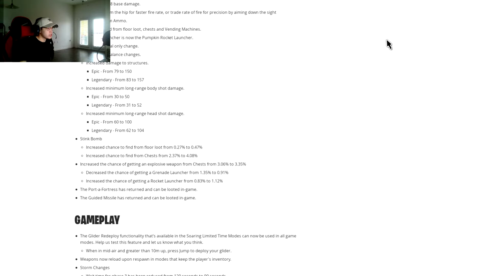The Port-a-Fortress has returned into the loot pool of the game because they took it out for some disability reasons. It wasn't deploying properly. And I've been playing a little bit of this update. I've noticed that it's very laggy when you throw one. You'll throw it, and then a couple of seconds after, it'll deploy, and it'll be really laggy, and you're able to shoot through the structures while it's being deployed.